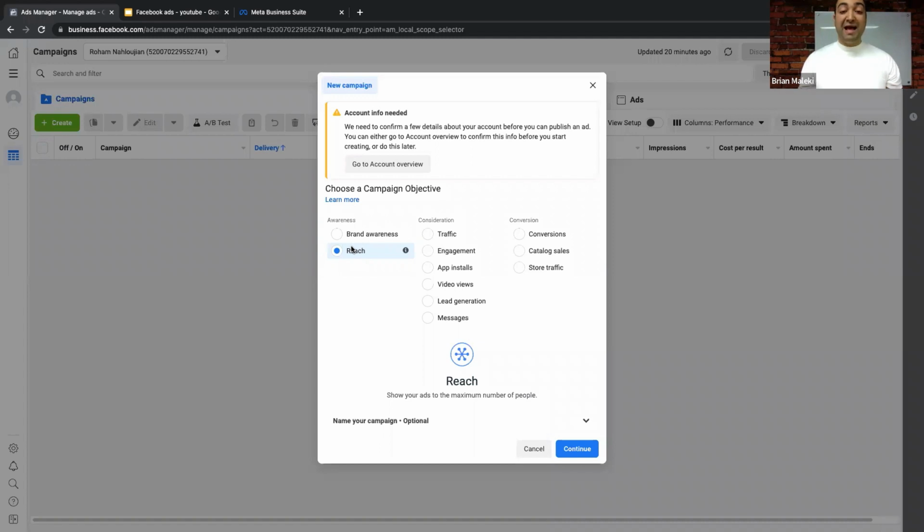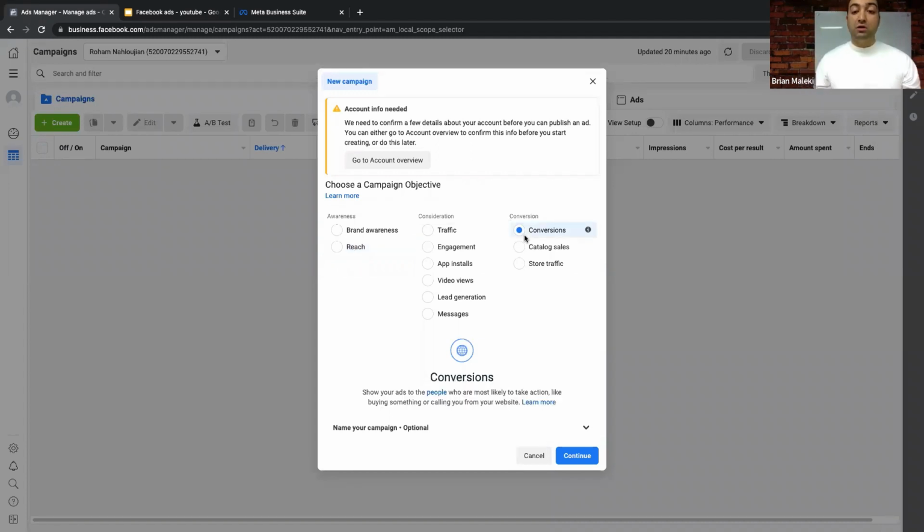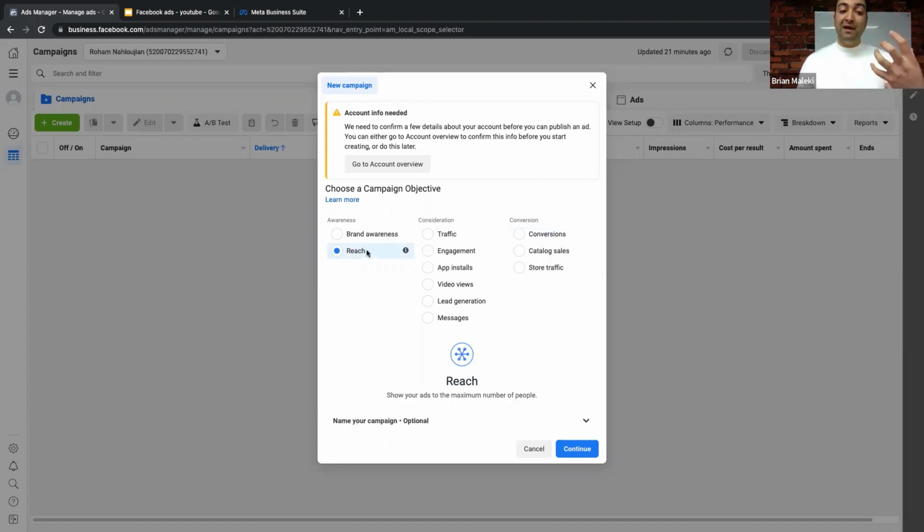This is a very advanced strategy, guys. Here, $600 I put in, and some people buy it, some people don't. For those people who don't buy it, I create another retargeting campaign to reach them again, or give them a stronger offer to encourage them to take action and buy.